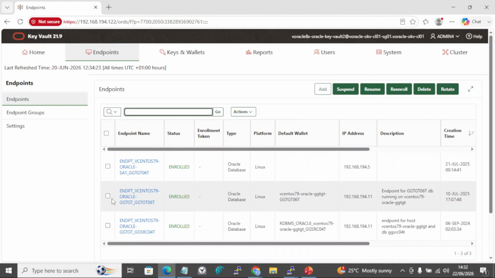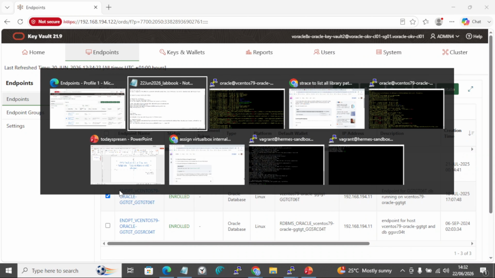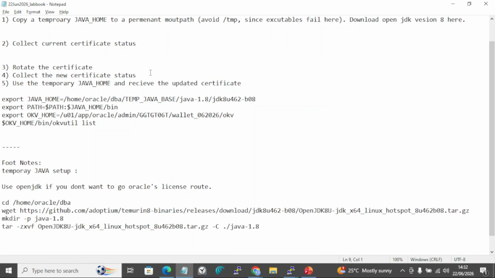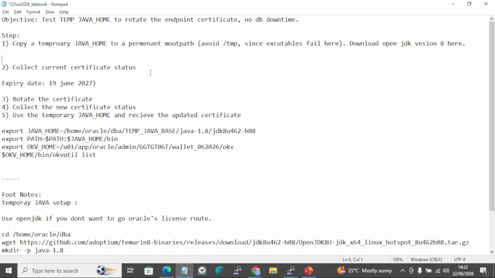We recorded this as we speak. It has time until June 2027, right? And then we are going to rotate the certificate. I selected it using the left check mark, so you can see here: June 2027 expiry date, 19 June 2027.